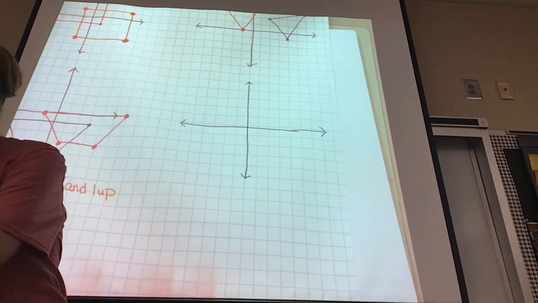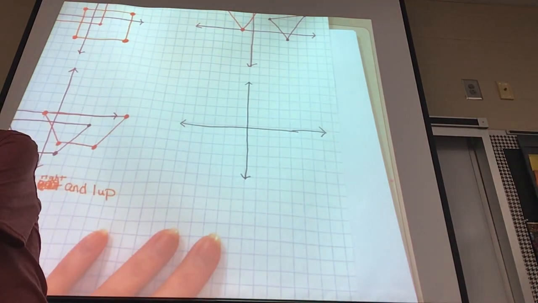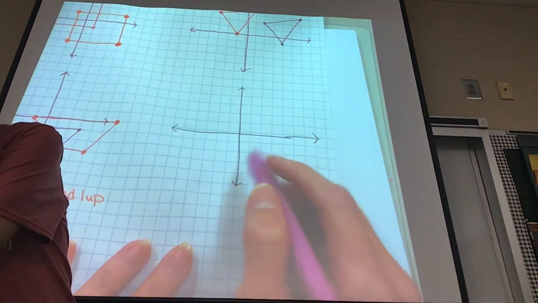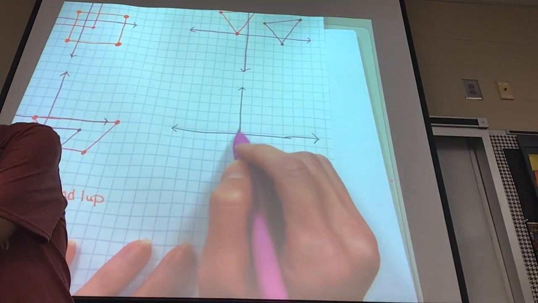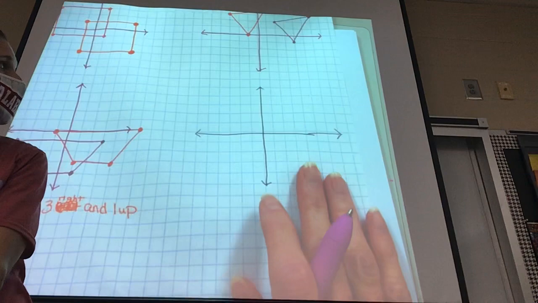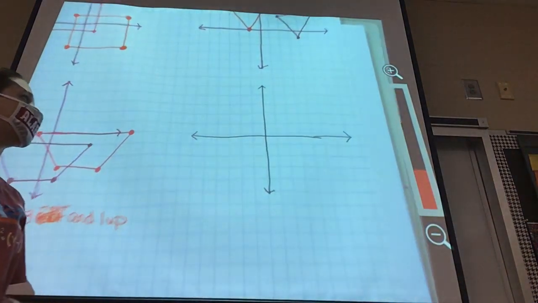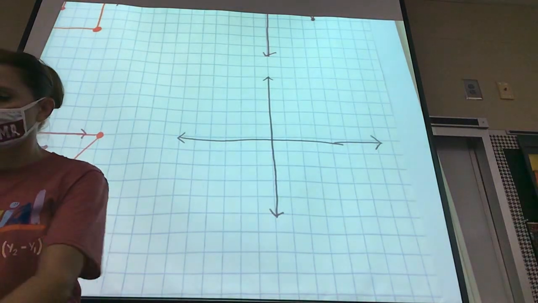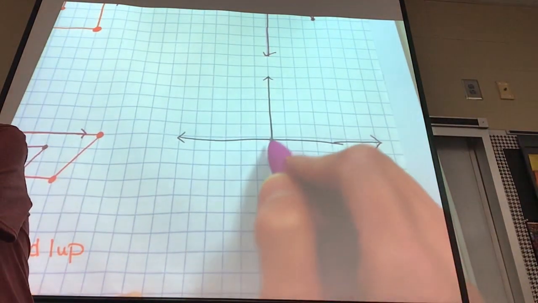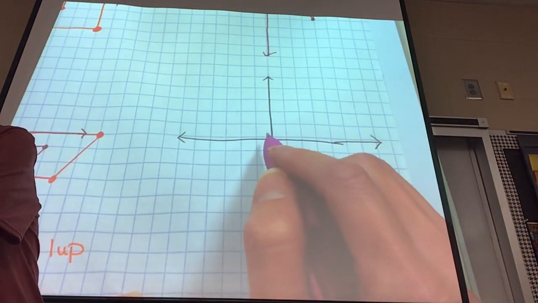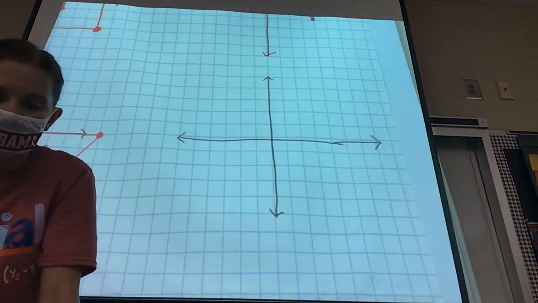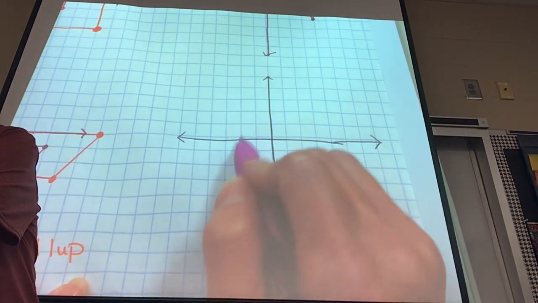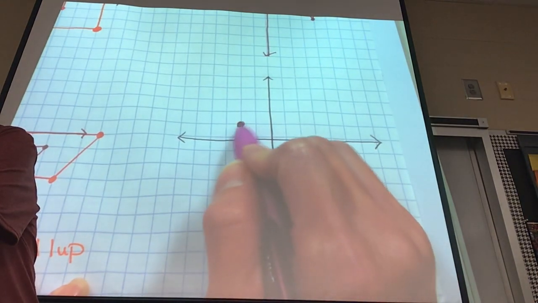So, on the first one here, we've got a triangle. I'm going to go ahead and put my 3 dots. Make sure that you get your dots in the correct place. I'm going to enlarge this one just so you can see where I'm putting these. I'm going to have a dot over here, if I can turn my paper correctly, at -2, +1. So it's going to be right here.